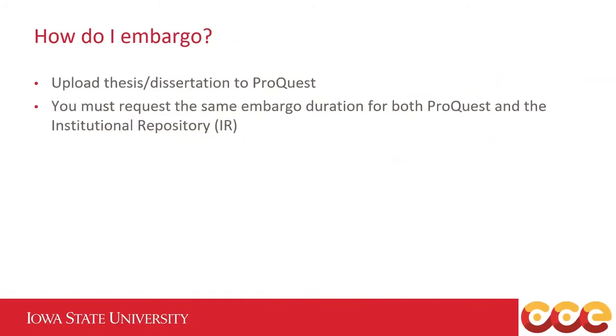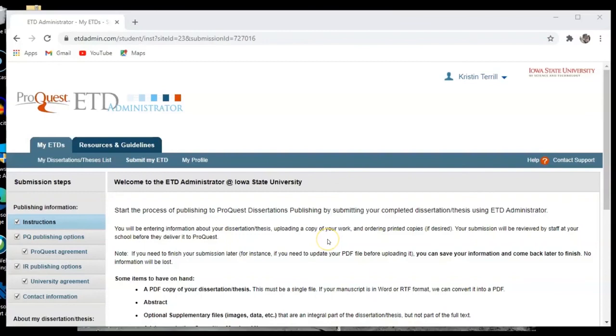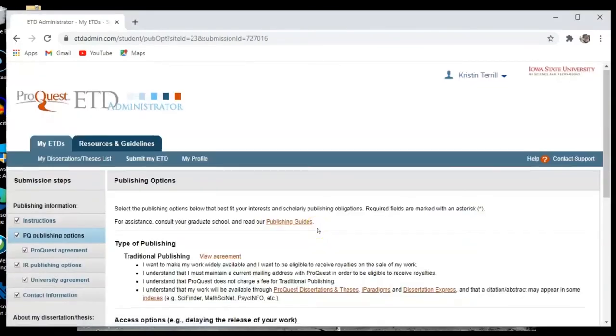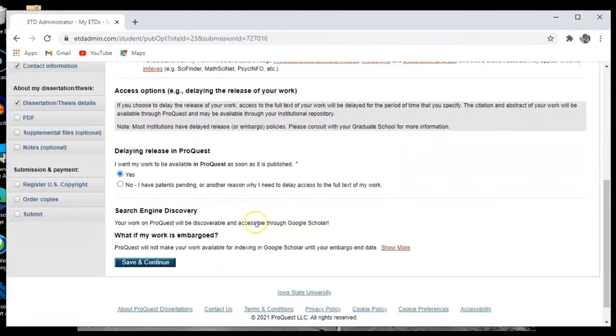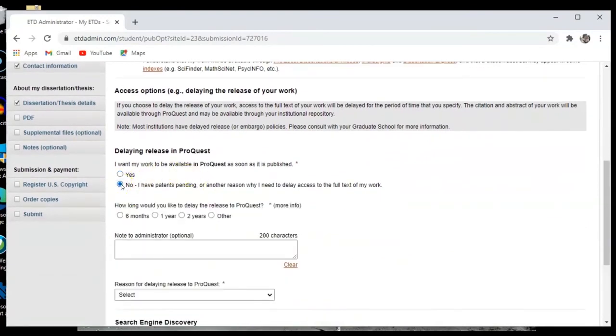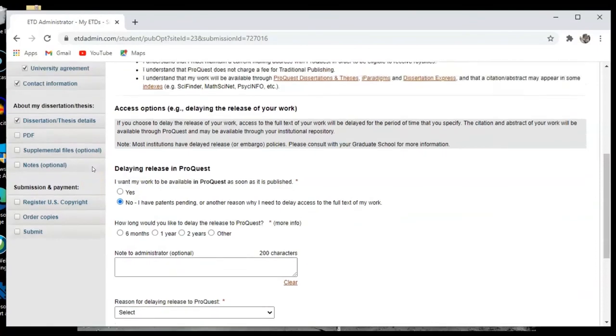How do I embargo? To place an embargo, upload your thesis or dissertation to ProQuest. Instructions for submitting your thesis or dissertation are available on the Graduate College website. In the ProQuest Publishing Options section, under the Delaying Release in ProQuest heading, select the option that says, "No, I have patents pending," or another reason why I need to delay access to the full text of my work.